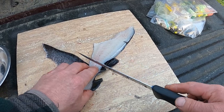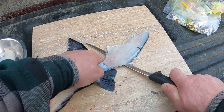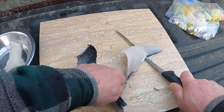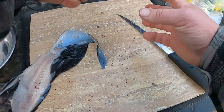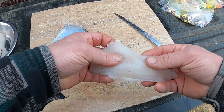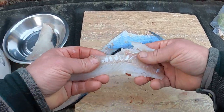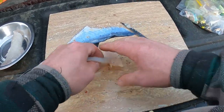All right — you get it started, and once you get it started you just put a little pressure against the cutting board against the skin of the bass and wiggle back and forth, pulling in this direction. And again — perfectly good looking fillet. I feel for the pin bones... there are a couple right there, so I'll cut those away. It's a little bit of meat waste, but that gets the bones out. Got a few right here — there we go.